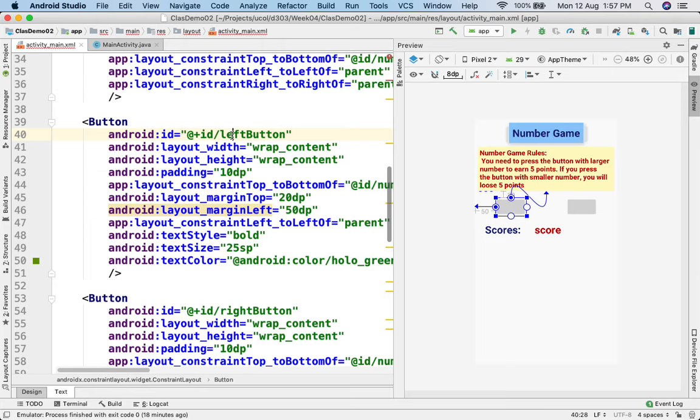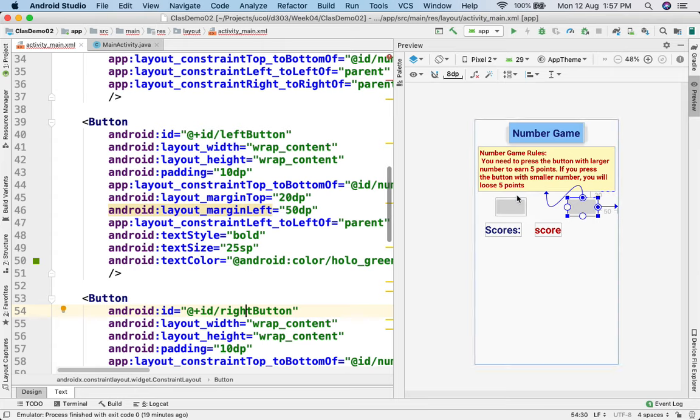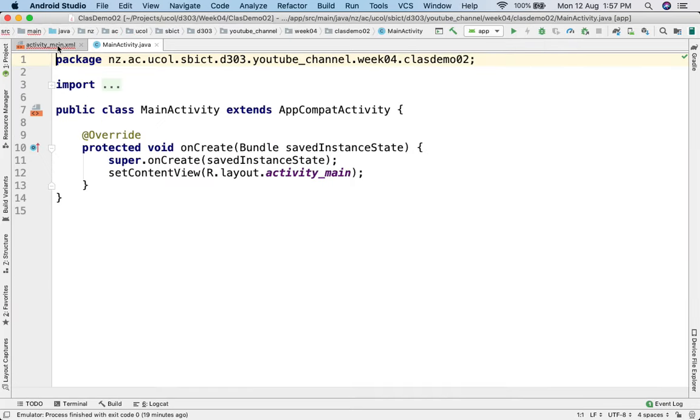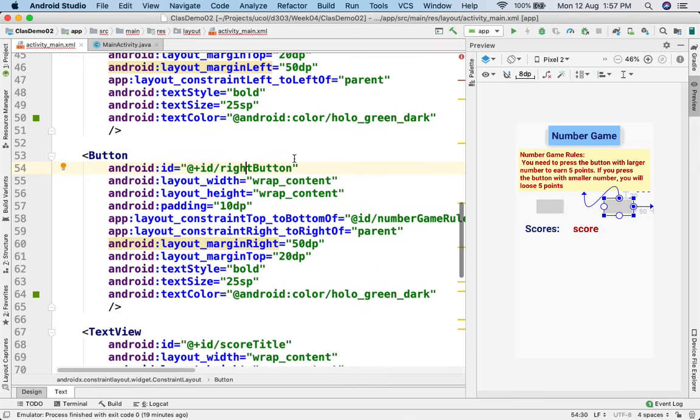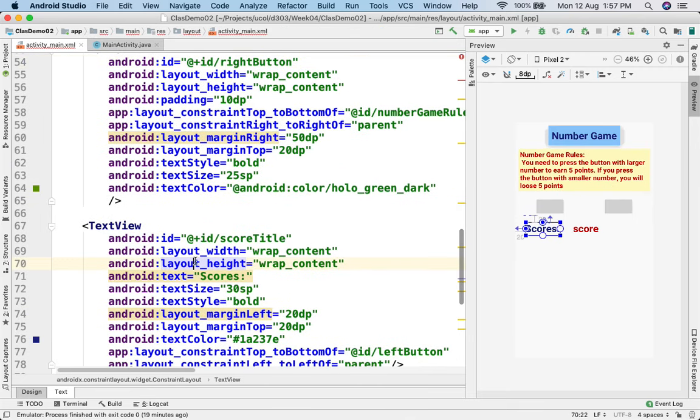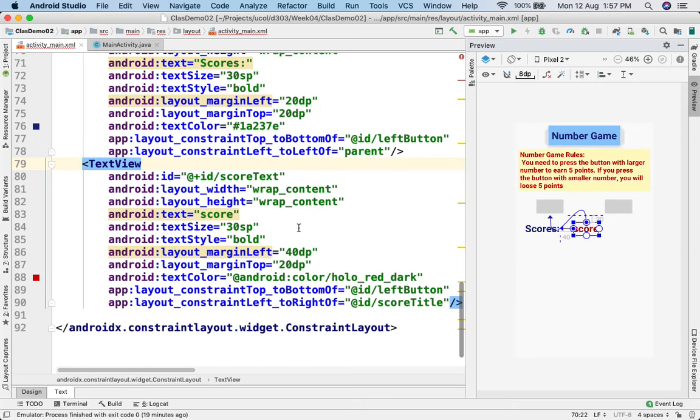And look, I have assigned the IDs as well: left button, right button, because we need these IDs for putting all those constraints, and definitely we are going to use these IDs to connect our variables within our Java code. Then we have a text view that is the score, which we need to change. So we have a score text as well.